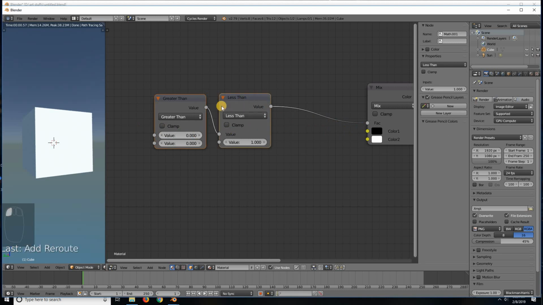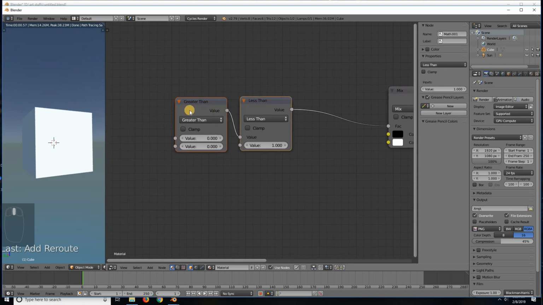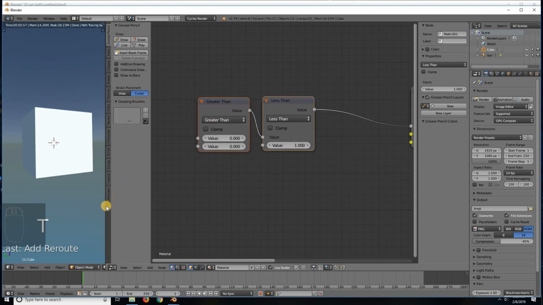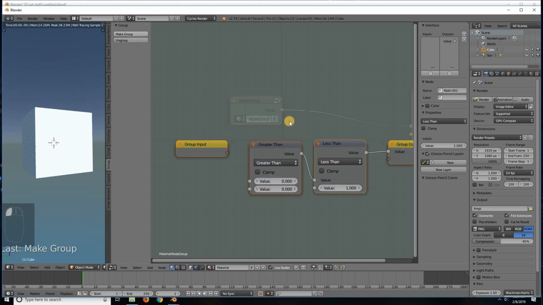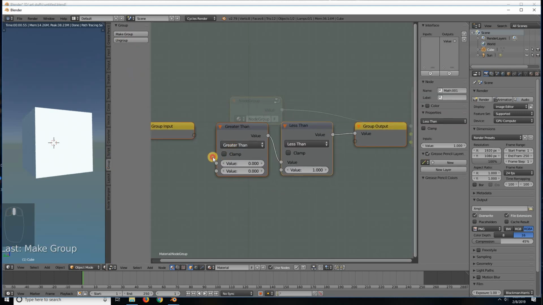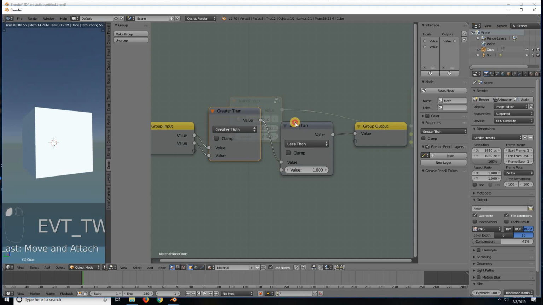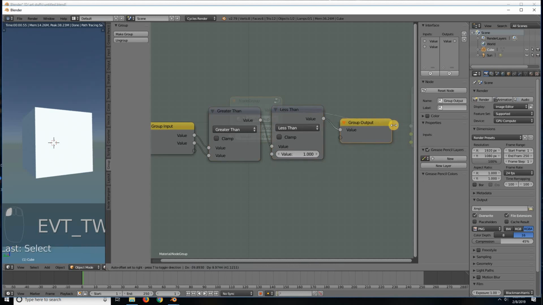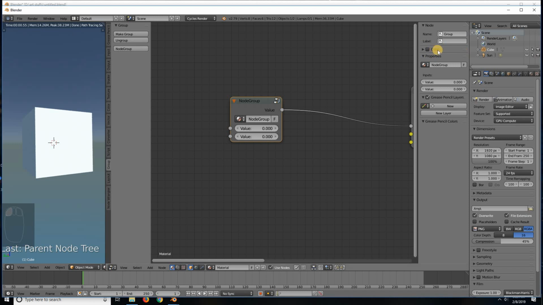And what we'll do is we'll just shift and click that other one, and then press T to open that up. And we can go into this group tab here and make group. We'll plug this one in here and this one in here, and there is our NOT group. So now let's go ahead and go up, and over here in the view properties, we can just give it a label of NOT.